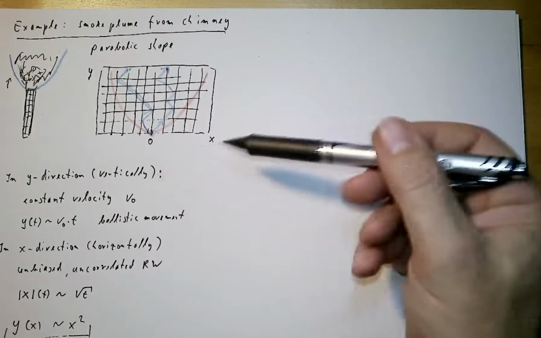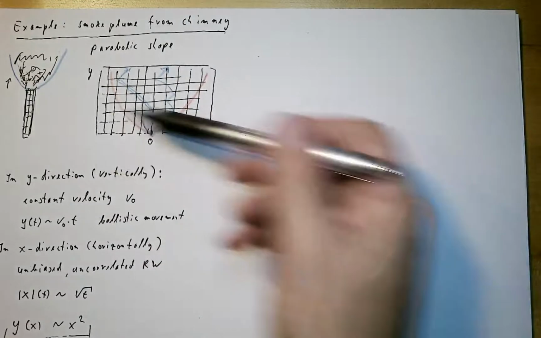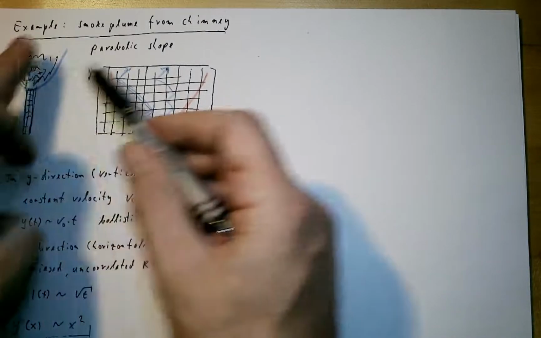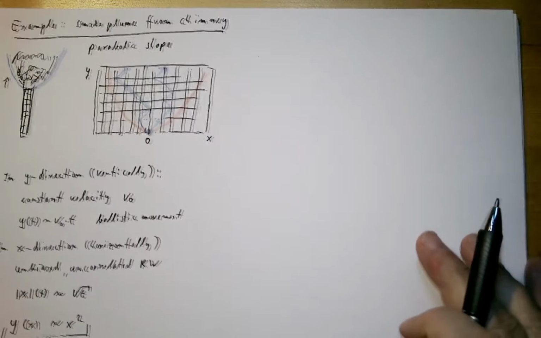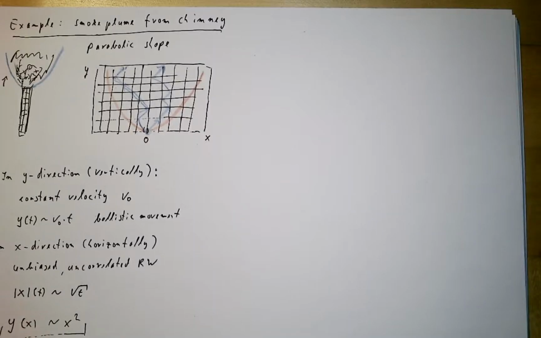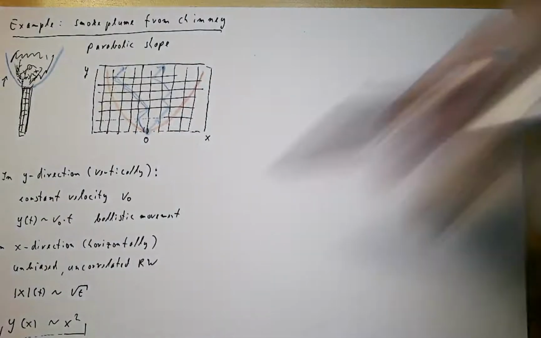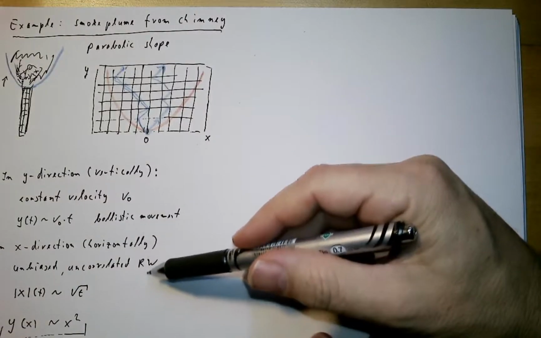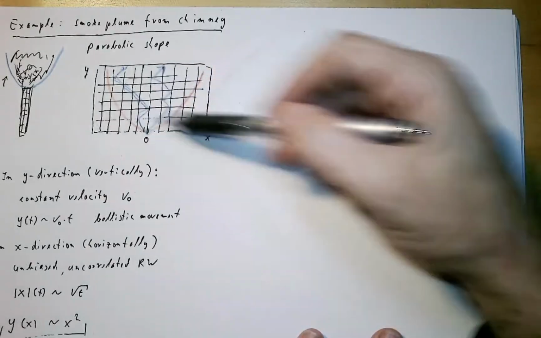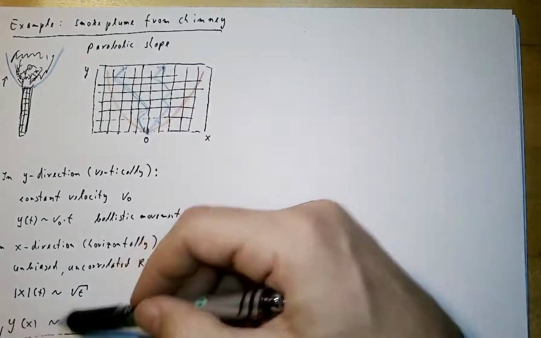Of course, if you would have a wind, then you would have a bias direction to left or right, and we would have a biased random walk, and then the whole plume would be moved to the side. Okay, so that would be too simple for what we're interested in, because basically that's all stuff we know already, but it shows you that if you combine different types of walks in different dimensions, you can have certain characteristic shapes.